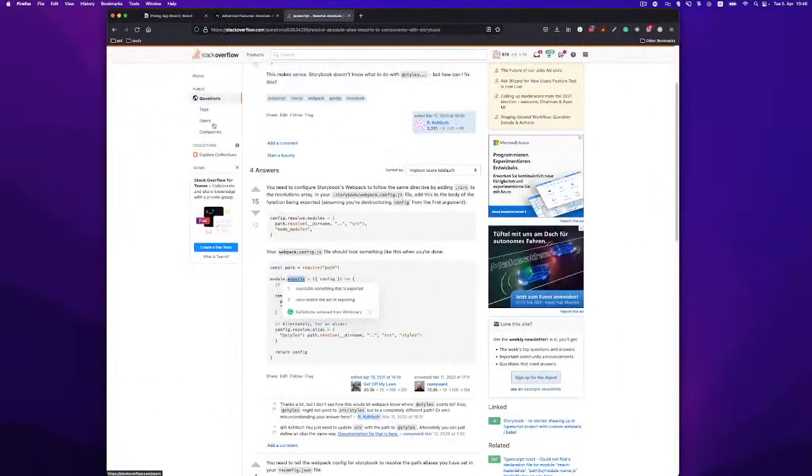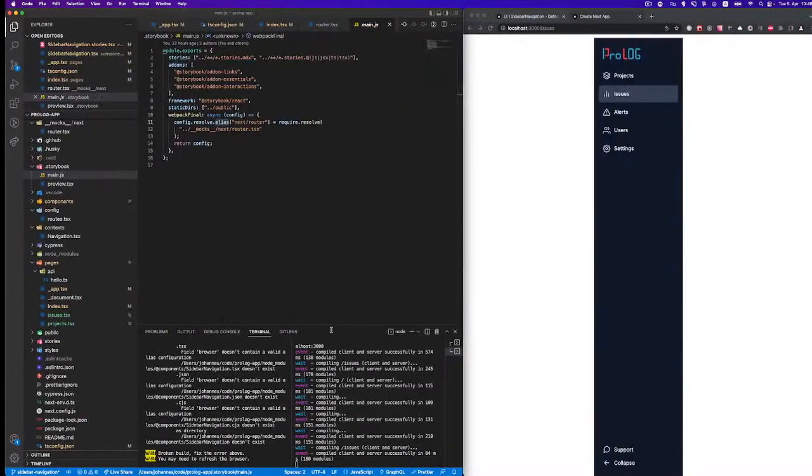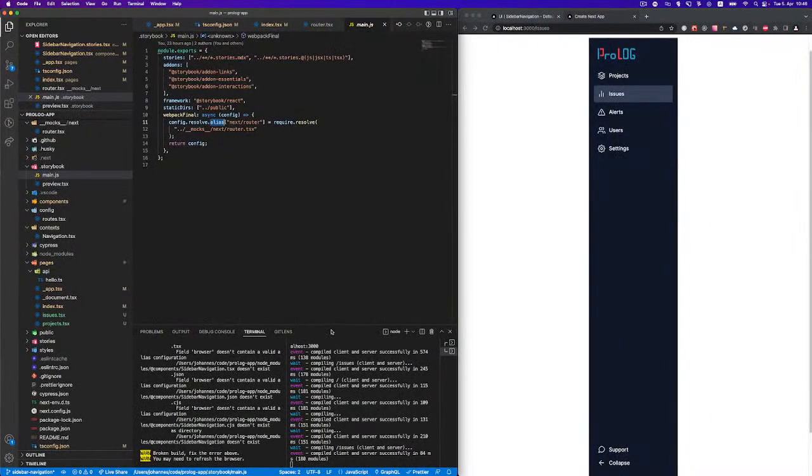So this looks pretty similar. Resolve alias, and then so basically we will do it like this. Components, and then dash components.